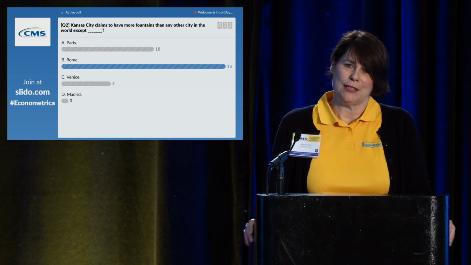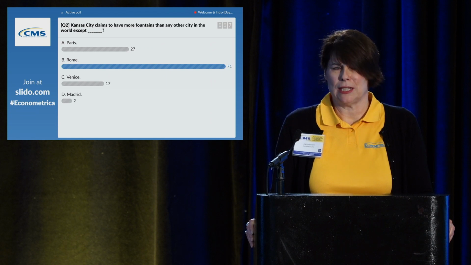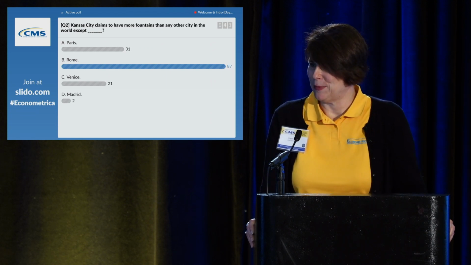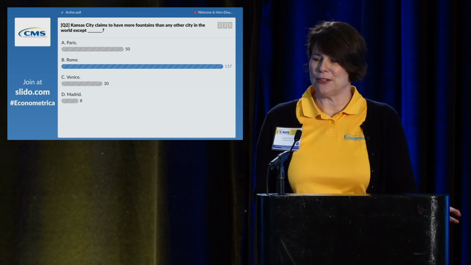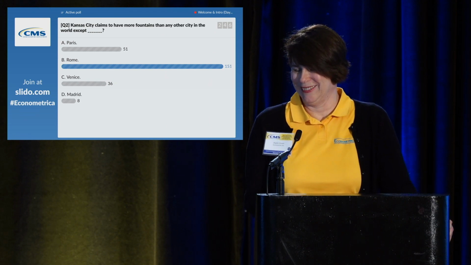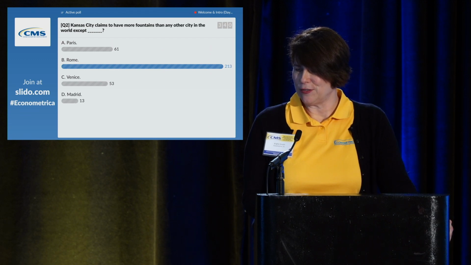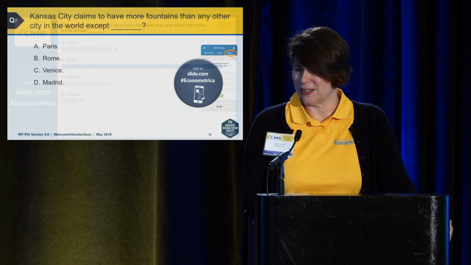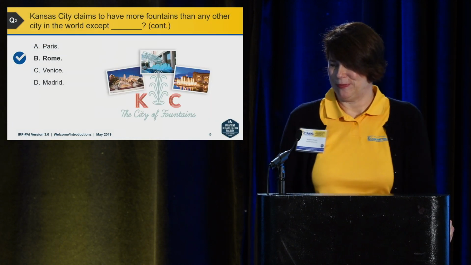And I have to say, we did this question with the skilled nursing facilities on Monday, and this was a tougher question than I thought it might be. Okay, but I don't want to make you doubt your answers. All right. So it looks like we've got about 350 people participating. All right, so let's check the correct answer. The correct answer is Rome.